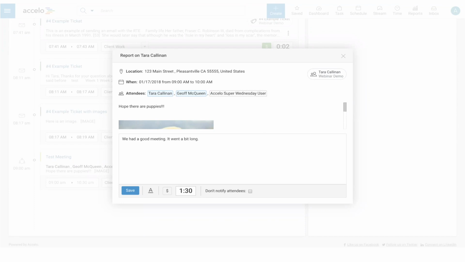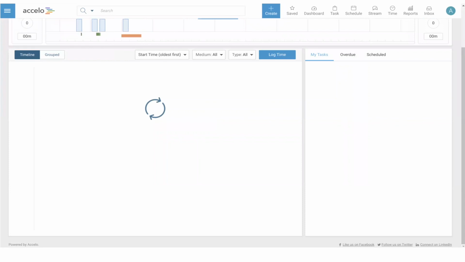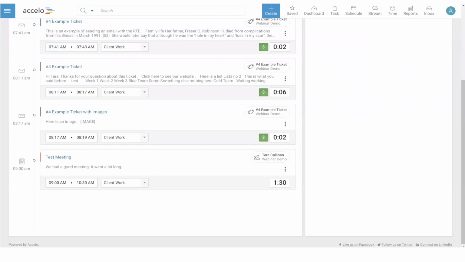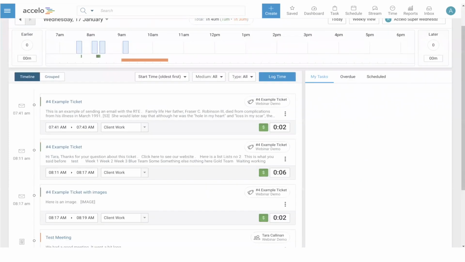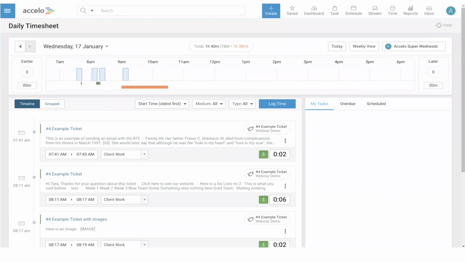Now, some of you may have been turned off using the meetings feature in the past because the meeting reporting experience, which is how you log your time, used to pepper your colleagues with the meeting reports and send them emails a lot, which can be a bit irritating. So now we've actually given you the option to say, no, I don't want to notify my attendees. Just log my time, thank you. And of course, this time log itself, as you can see, the formatting guide down here means that can be done as rich text as well. So quite powerful in terms of its functionality and what you can do with this new improvement.